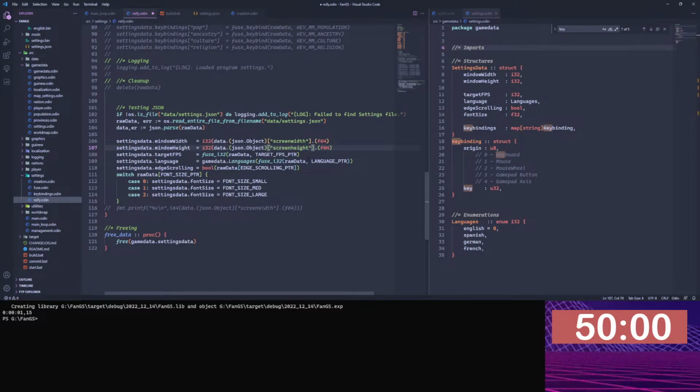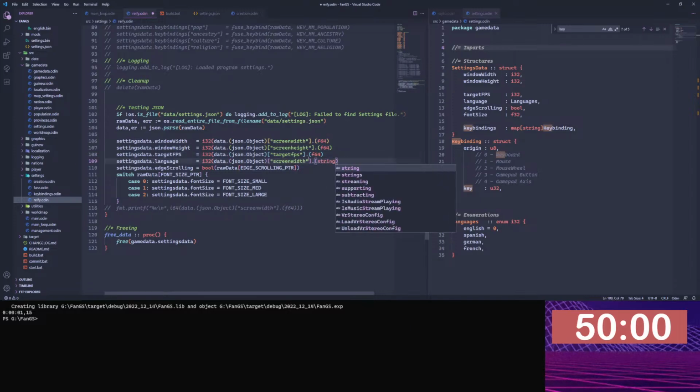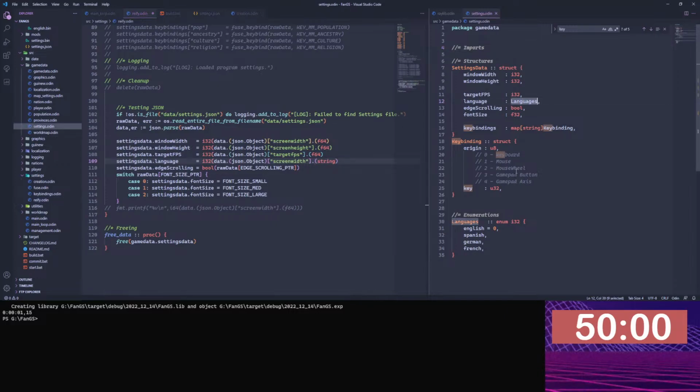Height. Target FPS. Language, and then this is a string. What is language? Language is languages.